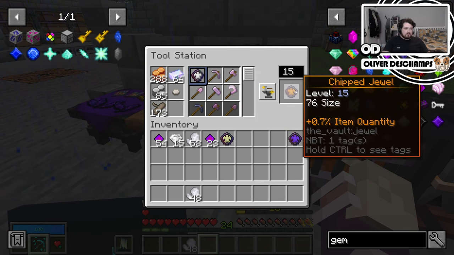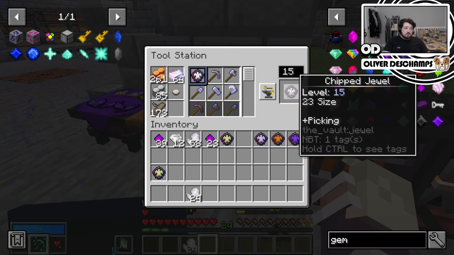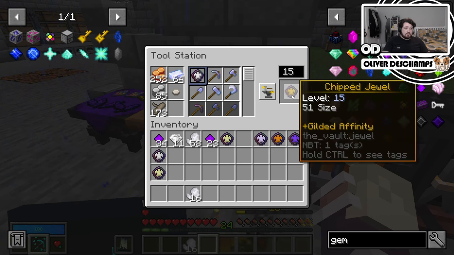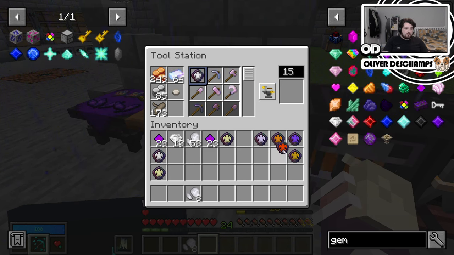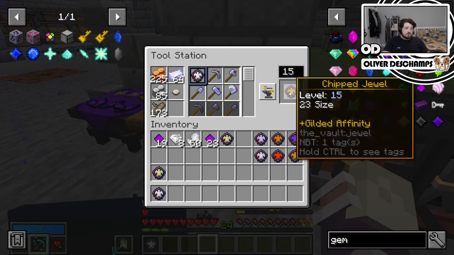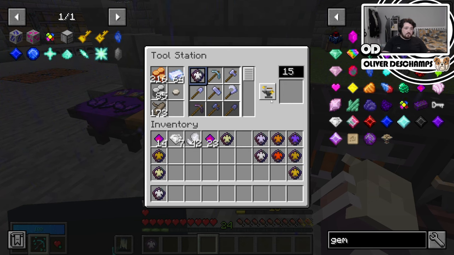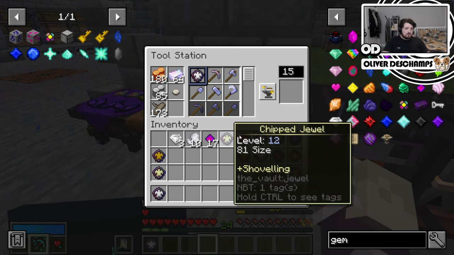Oh, not great. Not great. Not great. Not bad. Not bad. Not great. Not great. Not bad. It's actually better than that one, so let's get rid of that. Not bad. Not great. Not great. Not great at all. Horrible. Horrible.